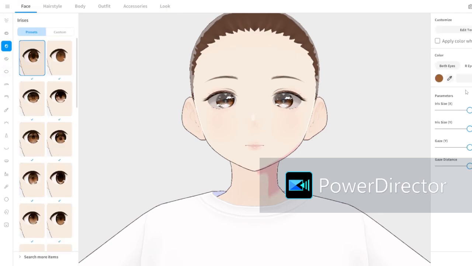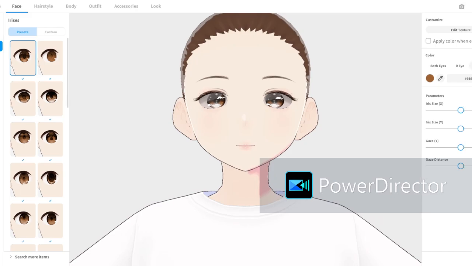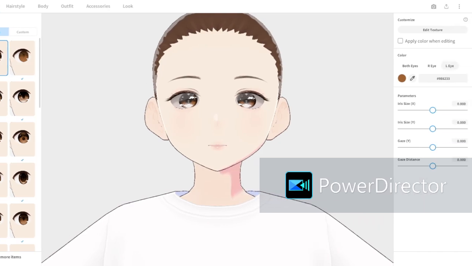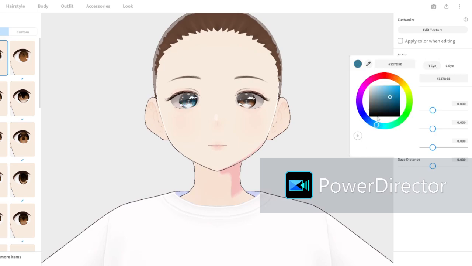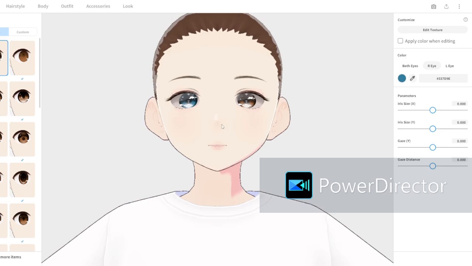When you are doing eyes and stuff, you can change, can't see it really, but hold on. You can change between the right and left eye, what colors, so like we can make this eye blue and the other eye is still brown. So yeah. So I'm just going to customize this real quick, and then we will move on to the next step.